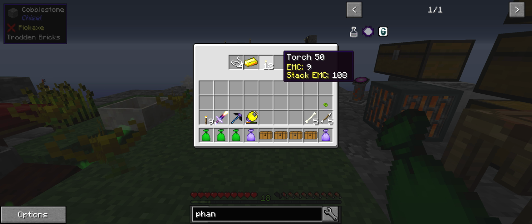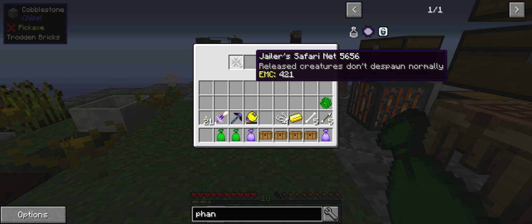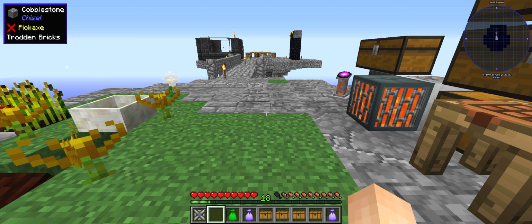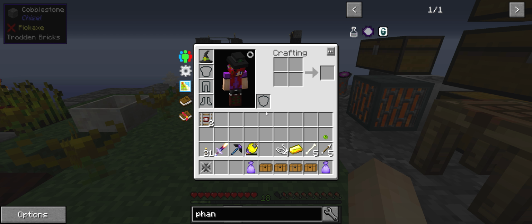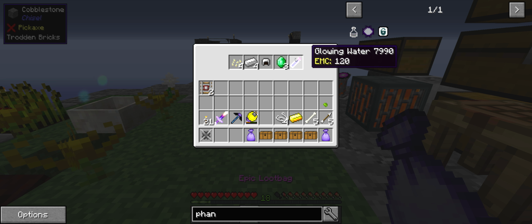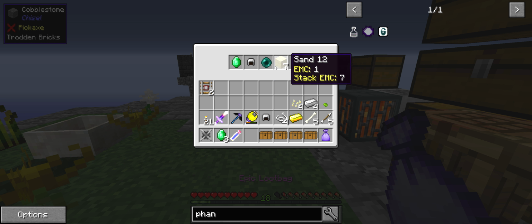Bones, torches, gold string. That one's all right. Another jail safari net. I don't really know what that does. Oh, detector rails. All right, I'll take it. Epic. Oh, yes. Oh, and glowing water, but I will take the helmet. Nice. Let's open this one. Another helmet.